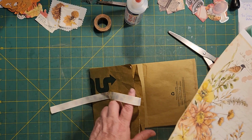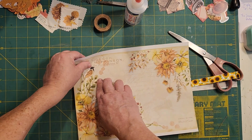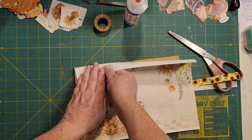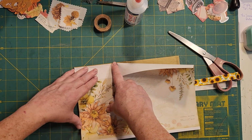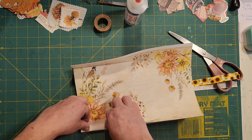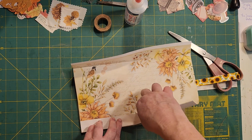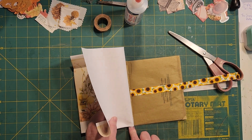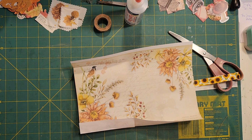So what we need to do is get around here. And I want the bird. So I need to measure from the bird down. And we're going to fold it. I think that's the best way to do it. I don't mind that there's a little bit of a lip of the craft paper. I'm actually fine with that. Now we're going to go down here at the bottom and do the same thing. I'm going to fold it up, and then I'm going to see about folding it over. Whoops. Right there? I think right there. Okay. Now I'm going to go over and cut this piece and I'll be right back.